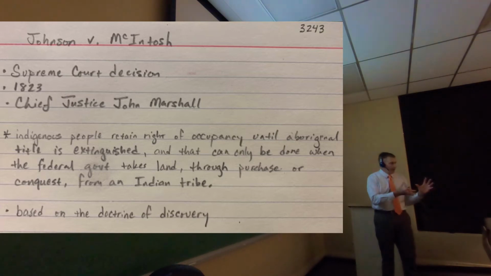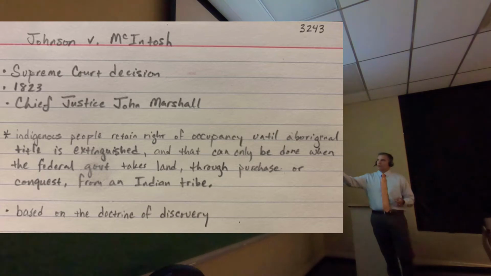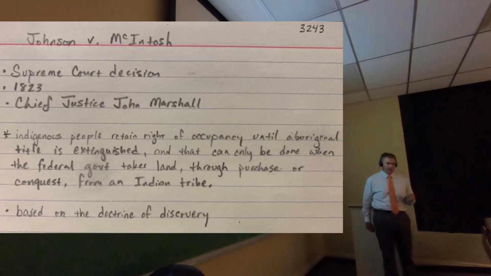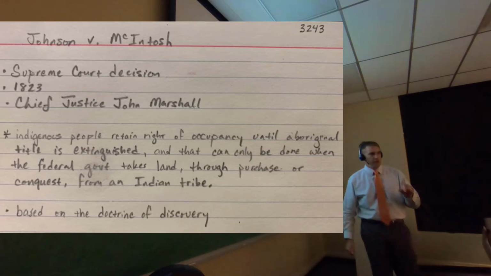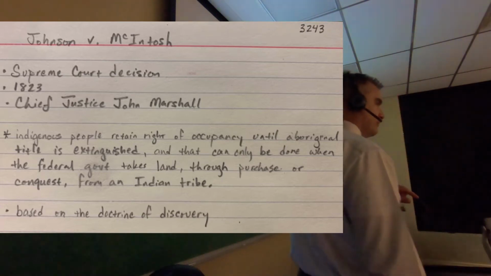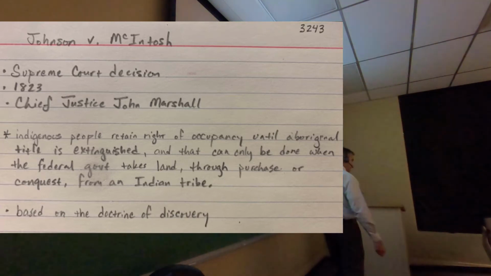the inheritance of sovereignty. So why is it that the United States is the only one that can extinguish Indian title? Well, because the United States government's not going to put up with Spain coming in and saying, we want to buy some land from you, okay? That would be a contradiction of the state system of international law.